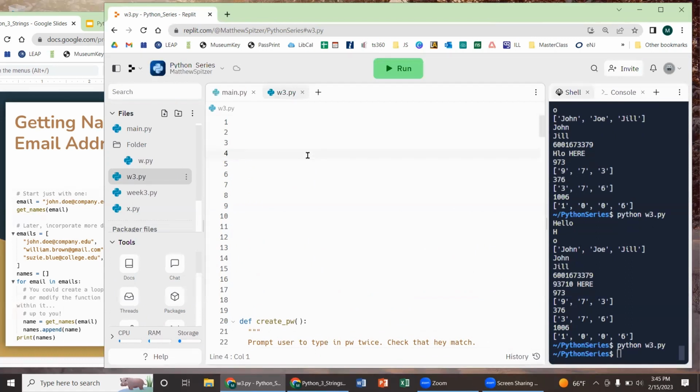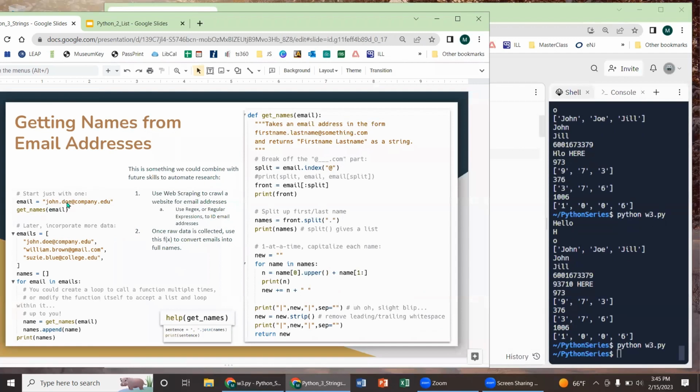And so what we want to do in this one, we'll be taking a list of email addresses. We could take a single email, we could take a list of email addresses. And basically what we want to do is, we can see these emails all come in the same fashion. It's someone's given name, dot last name at some company or at Gmail or at college.edu.